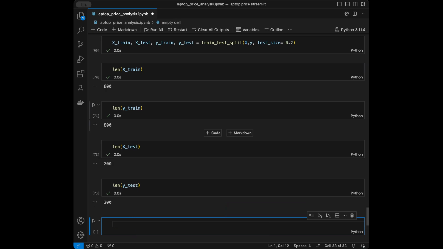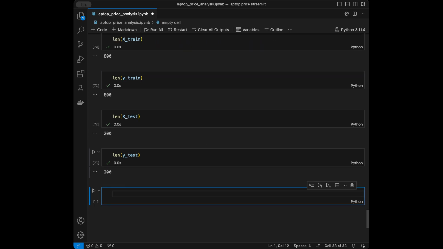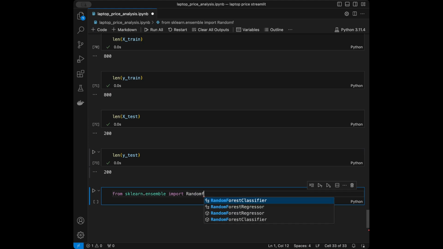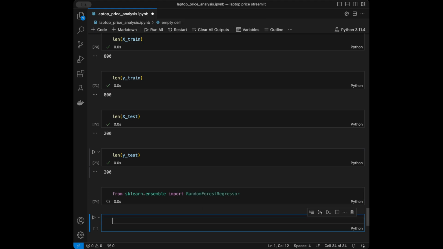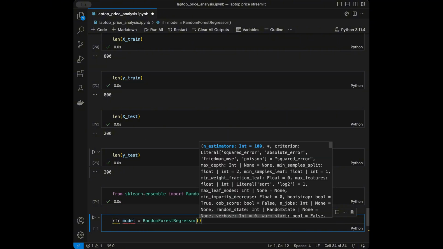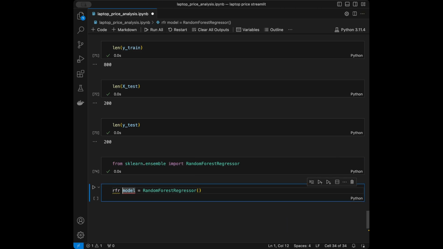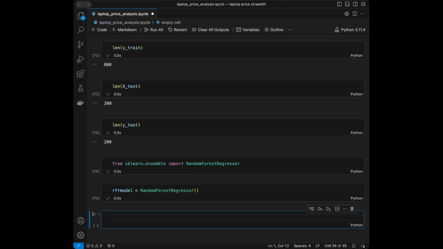Great. And now I'm going to say from Scikit-Learn ensemble import RandomForestRegressor, and I'm going to initialize the model as the RFR model, random forest regression model, which is going to be RandomForestRegressor. I'm not going to train a base model. I'm going to use grid search for parameter tuning, which means that in machine learning models we have a lot of parameters, but we can tune them, which means finding the optimized parameters for getting the best performance.